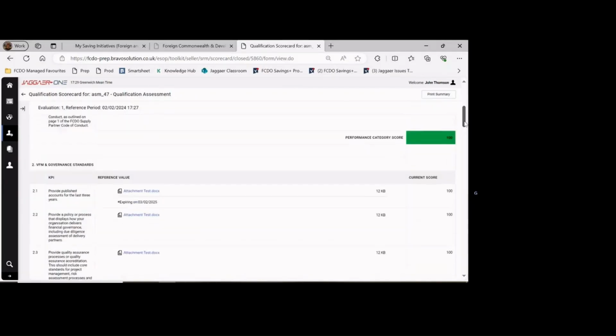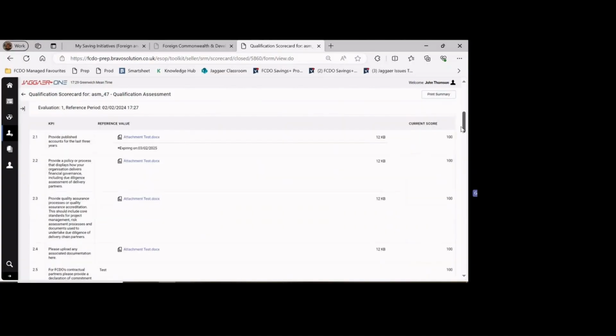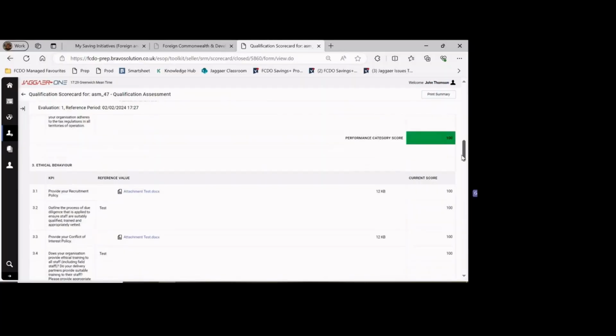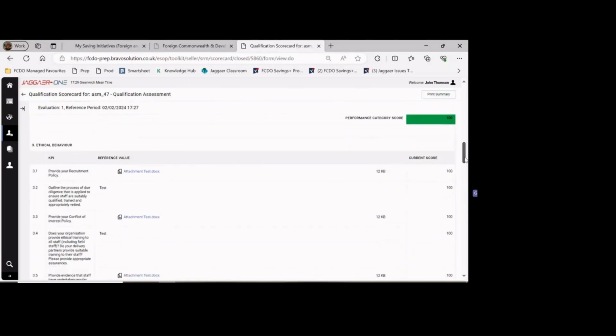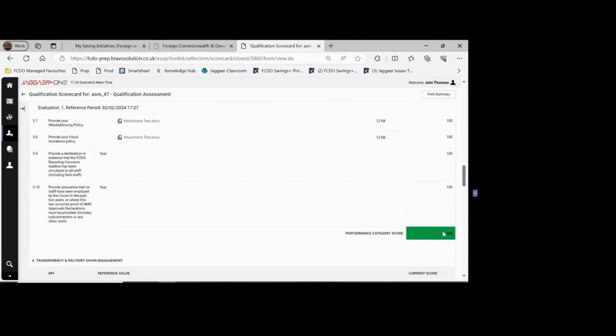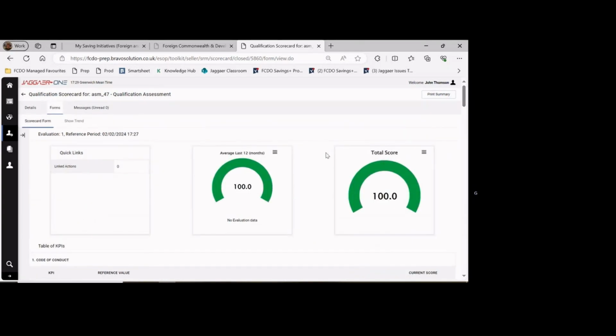And if this was sitting, well, as you can see, it's 100%, and anything that's not going to make 100%, the FCDO would have been back in touch. But if this wasn't sitting at 100%, you could go down here and you'd be able to see what is sitting at a lesser score and you'd be able to see that the section would actually be marked not at 100 as well. So you can see each score for individual question, and you can also see the score for the section. And this is how you'd come in and view your scorecard after it's been done.